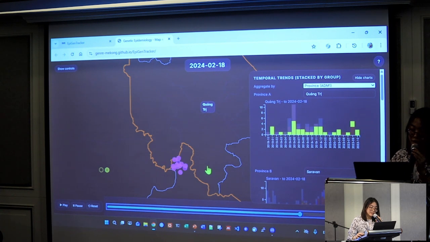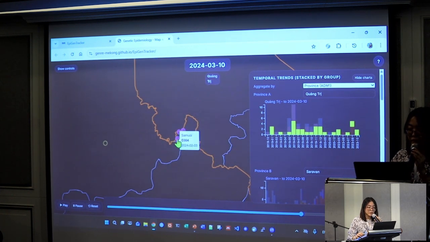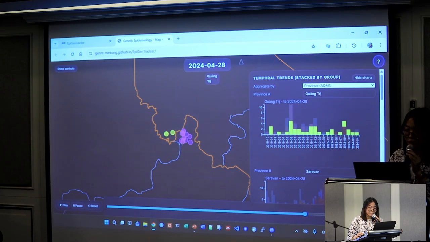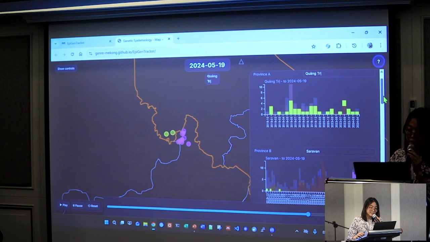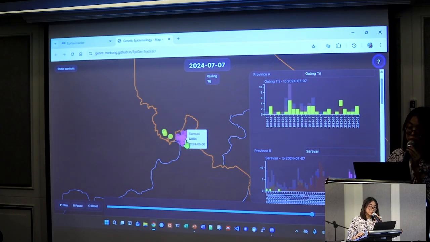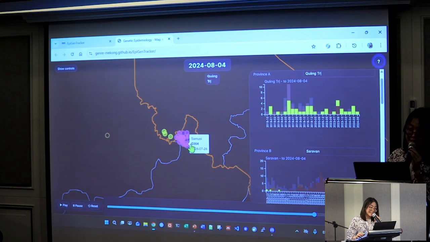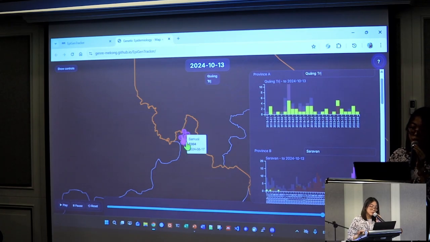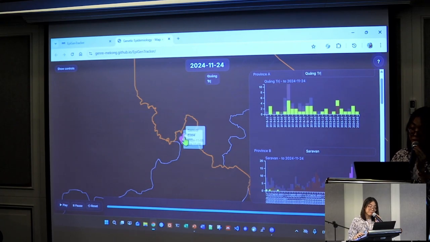And then suddenly in 2024, we see this rapid increase in cases that was identified as cluster 4. So this was an outbreak that we have seen and heard quite a lot today. And this outbreak in Samui, from our data sets, showed that it was caused by the same strain, cluster 4.